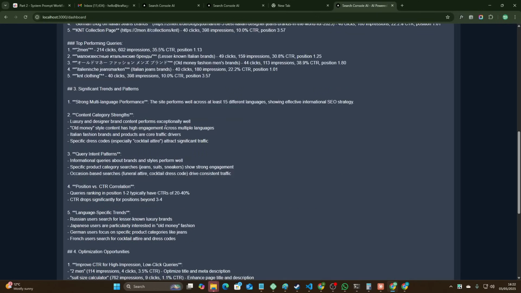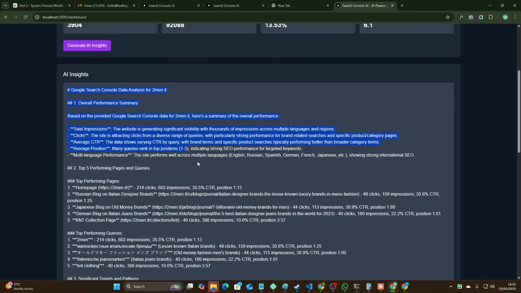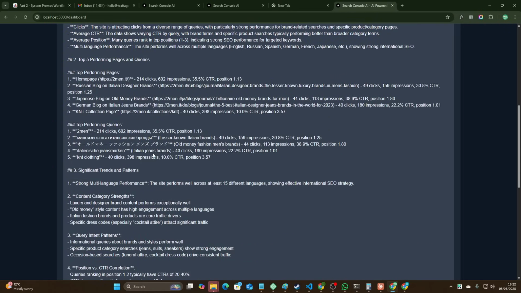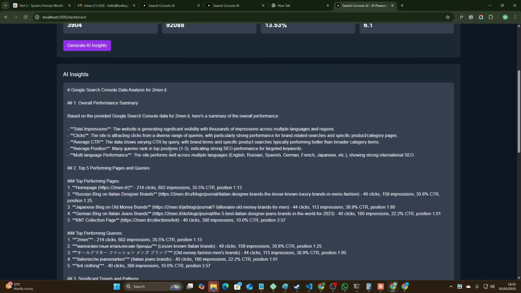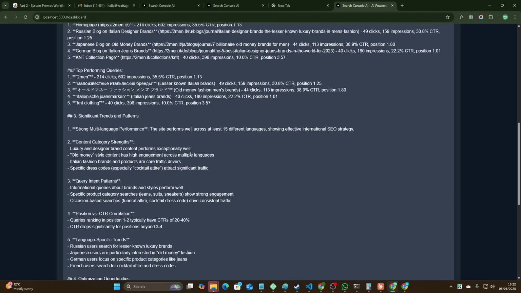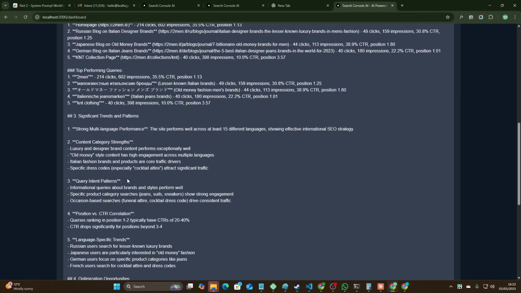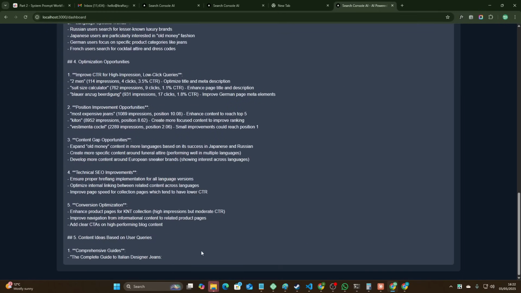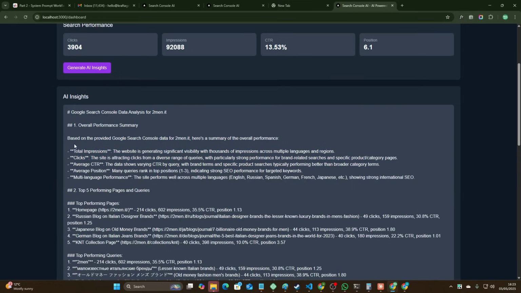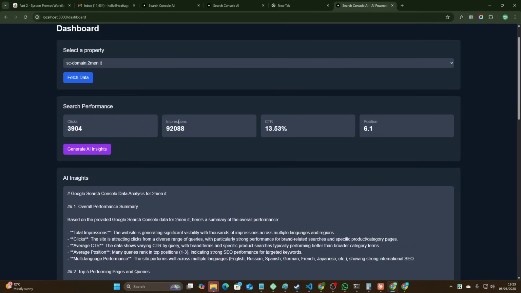It's not there yet. I'm not saying it's fully there, but if we take this and we get it to give us JSON instead of bullet points, and then we extract that JSON and then display that JSON to users and make it give me 20 performing pages and queries instead of 5. And then have comparison from 3 months ago to now, etc. This is pretty close. The layout not being quite correct is the least of my problems.